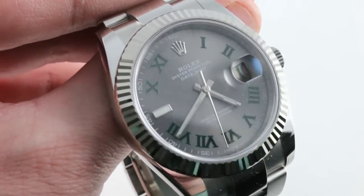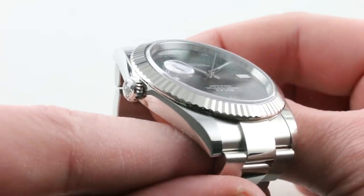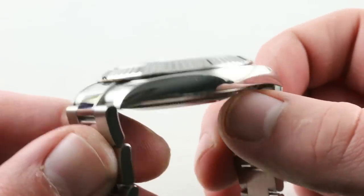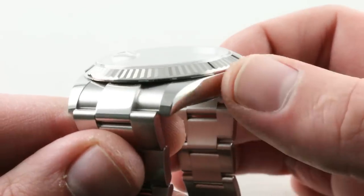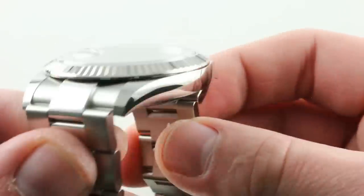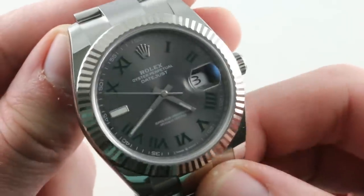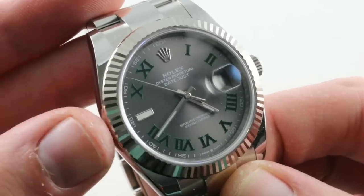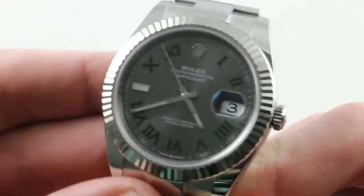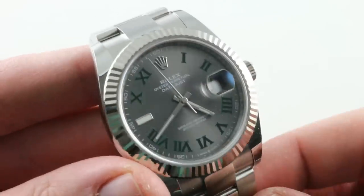Moving to the dial side of the watch, let's talk about the case band first. It's slim, it's sexy, it's not the Rolex super case, and it's surprisingly complex. My favorite part is the graceful taper at the end of the lugs — that sharp pointed taper, sort of an inverse ducktail, gives the watch a grace that ties it closely to the Datejust 36, the Daydates, and the Daytonas, rather than the super case GMT, Explorer II, Sea Dweller, and Sub.